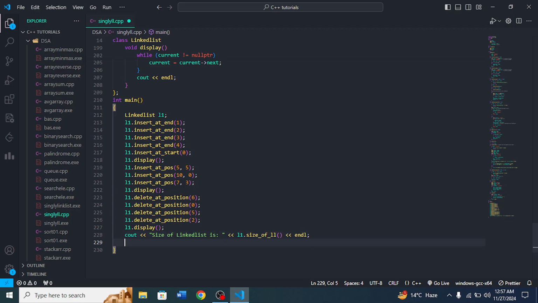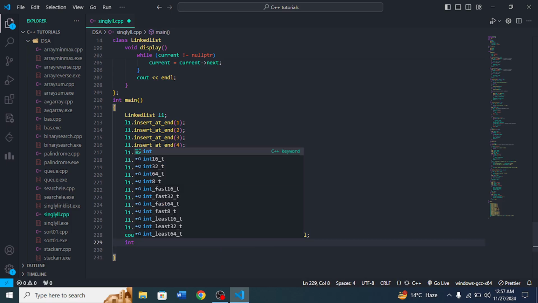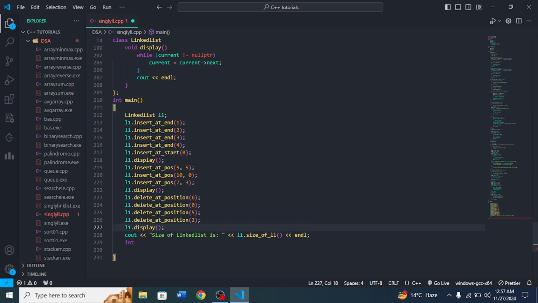And now why not search a node's data? So what should we search? We deleted at position 2, so why not search for 2 in the linked list? So we have 2, yeah, 0, 1, 2, 3, yeah.